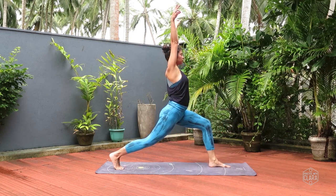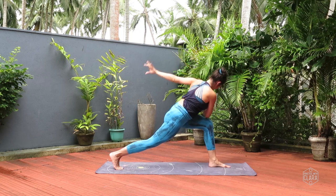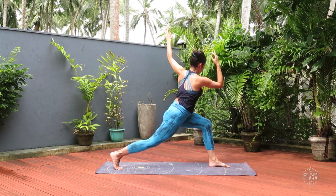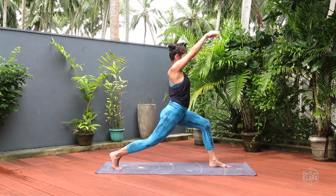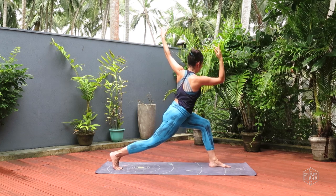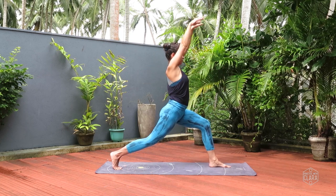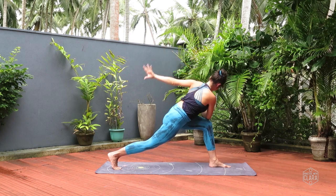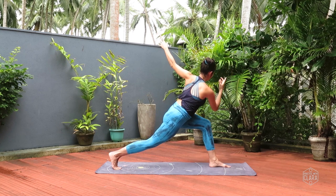And as you exhale, take your right elbow to the outside of your left knee, left arm stays up. Inhale, back to center, reach the arms overhead, and exhale, twist towards the left, right elbow to the outside of the left leg. Inhale, arms up. Exhale, twist. Inhale, arms up. Exhale and twist. Inhale, arms up. Exhale and twist, right elbow to the outside, the left leg. Inhale, arms up.